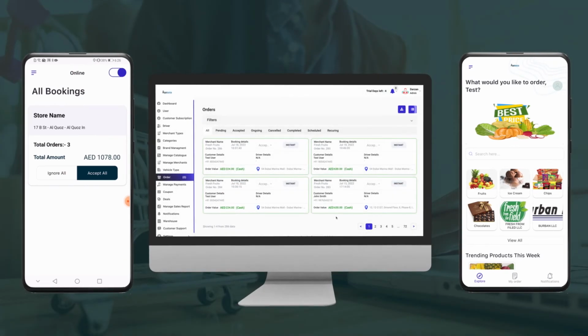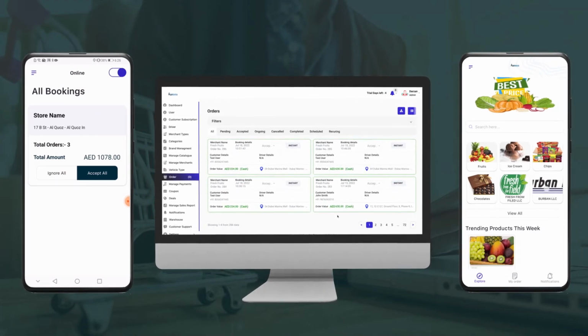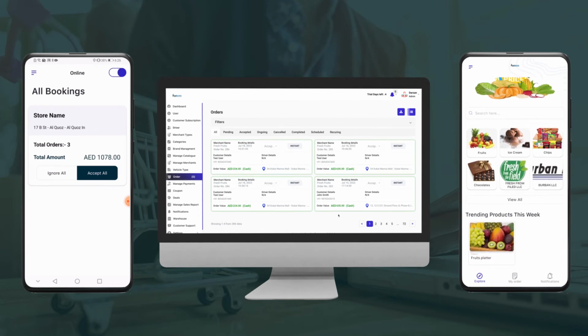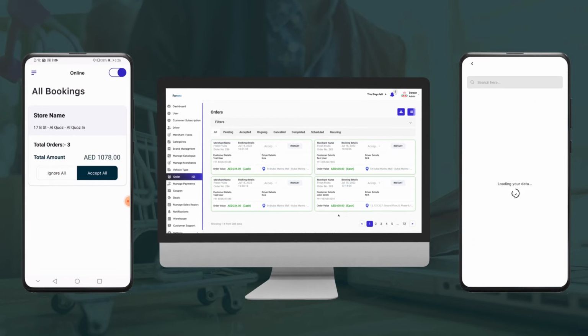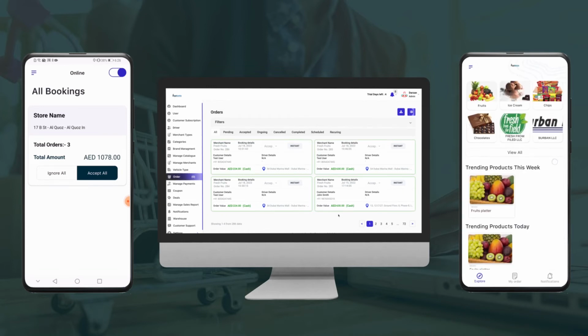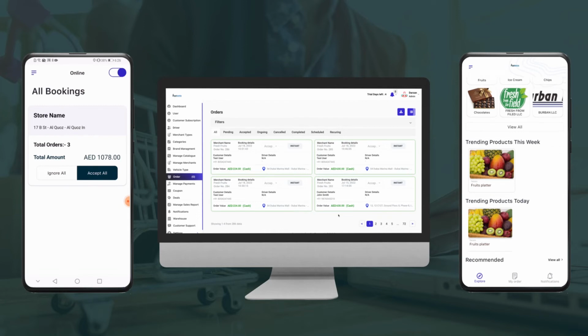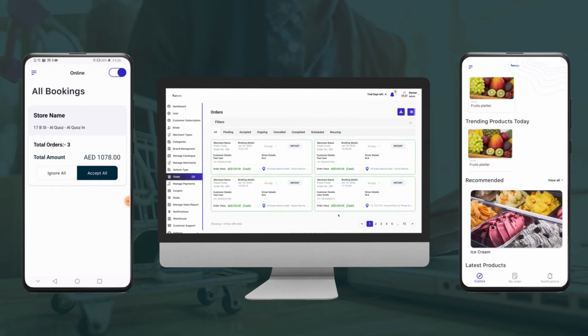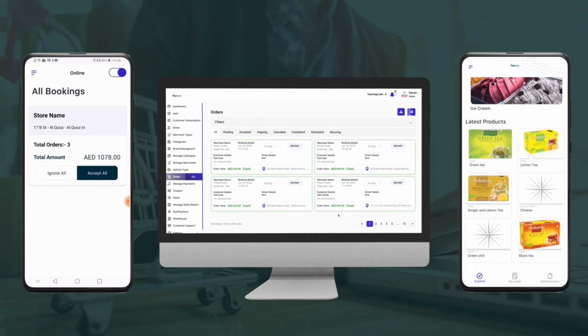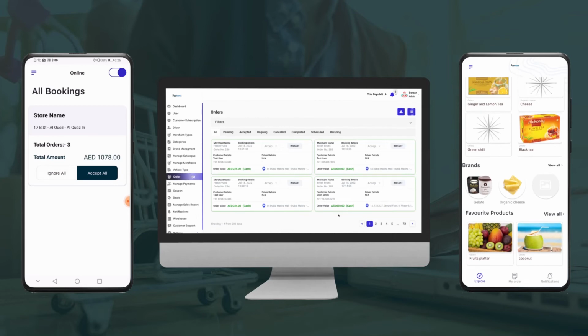E-commerce customer facing application. So on the top you will be able to see the deals. At the bottom you will be able to see the categories, and then you can view all categories as well. All the categories that will be added by the merchants or the admin will be visible automatically. Accordingly, trending products for the week, maximum items that have been ordered for a particular day or a week will be highlighted here. Then the recommended merchants will be there, which the admin will be setting up. Then the latest products that have been added onto the platform. Then the favorite products which the user has marked.